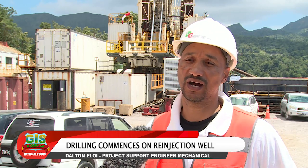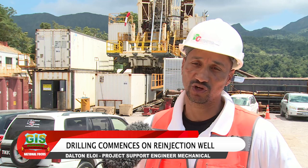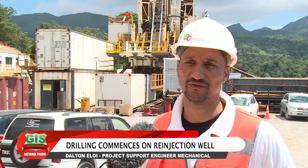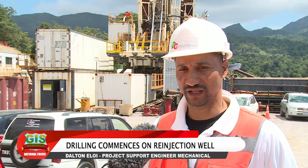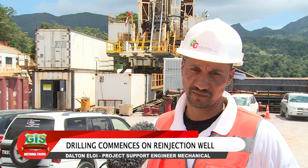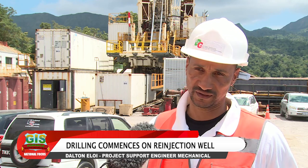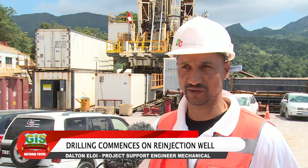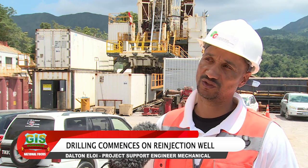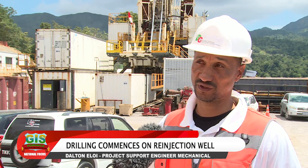Mr. Ilwa says the reinjection well is an important component of a geothermal power plant. In a power plant, you have a production well, or you use production wells, which is where you get your heat source, the fluids that you need for generating power. When you do that, though, it's very responsible, and also in terms of reservoir management, that you reinject the fluids. They are a lower temperature fluid, of course, because you're extracting heat for power generation. But at the same time, you also want to maintain your reservoir pressures. That helps to do that as well.